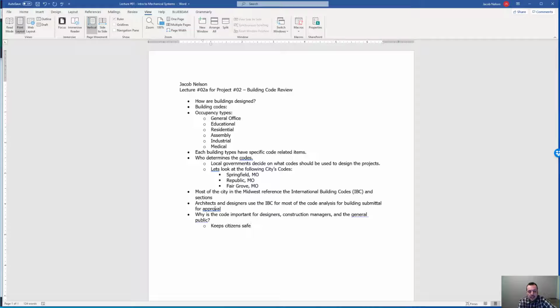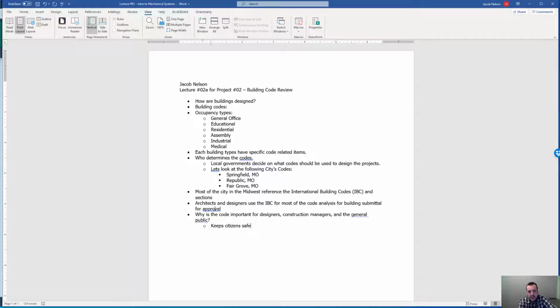And a lot of the code, you have people out there that just don't mean well, and it could be developers, it could be just a contractor trying to make an extra buck. In all reality, construction and developing is a very, very small part of the population. That small part of the population, most of them are well-intended people and want to do well, but some of them just aren't. They're trying to take advantage. So by having those codes in place and those inspections, we're protecting the people.